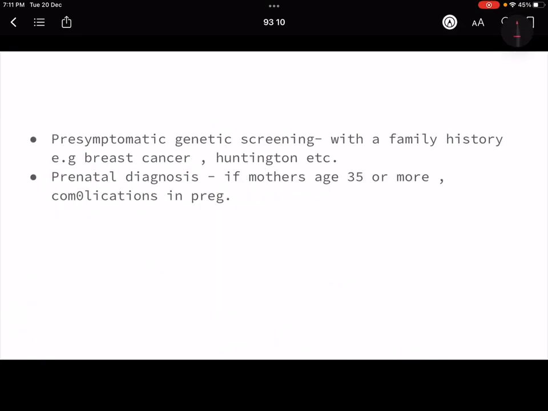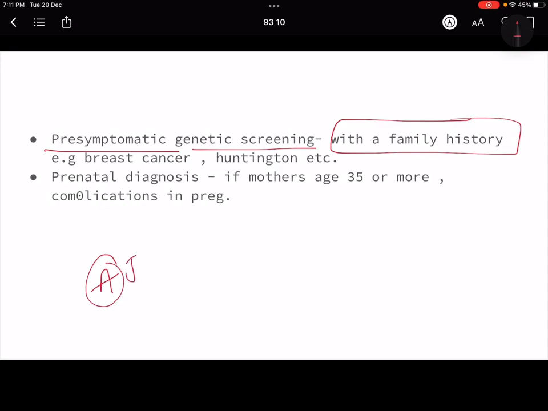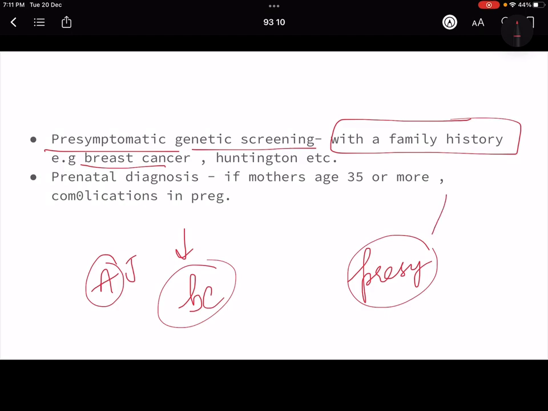Then presymptomatic genetic screening. Now what is presymptomatic genetic screening? For example, you have a family history. I can recall, some time ago Angelina Jolie went for a checkup for her chances of having breast cancer, okay. She had a family history of breast cancer. So she went there to understand what the chances are of her developing a certain kind of disease like that. I'm not sure if that was breast cancer, but you can just imagine, understand that you are presymptomatic. That means you do not have the disease as such, but you are going for the checkup because you think, okay, this is a genetic disorder that runs in our family and I might have those genes, right? So that is presymptomatic genetic screening.